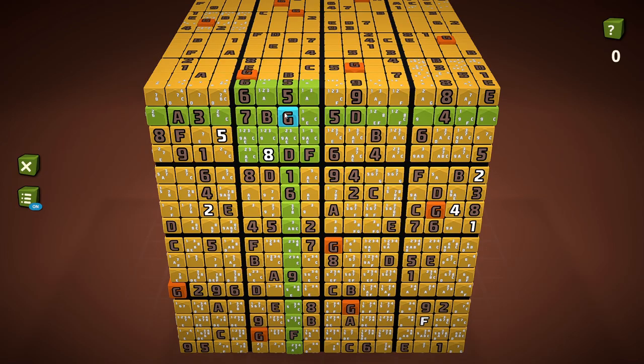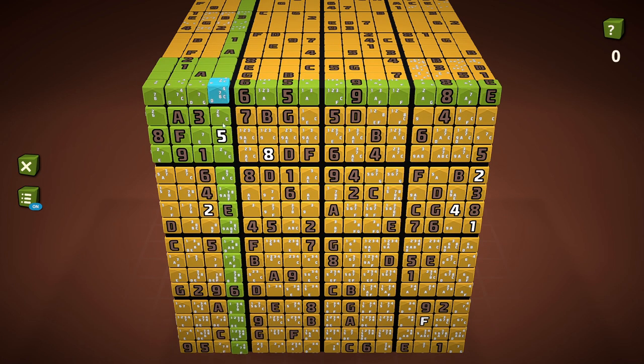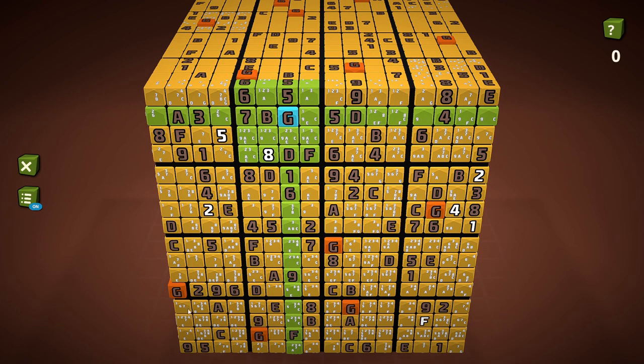And then we have the G. So it can't be there, can't be that. Looks like it could totally be that or that, though. But it could also be this or this. So unfortunately, the 7 got some extras. Nothing here. Can't be top row, can't be second row. Can't be there, can't be there. So this has to go either here or here, which means these can't be G's.